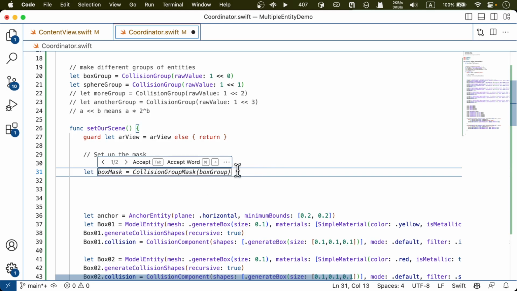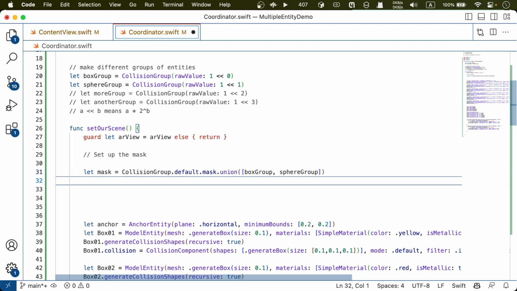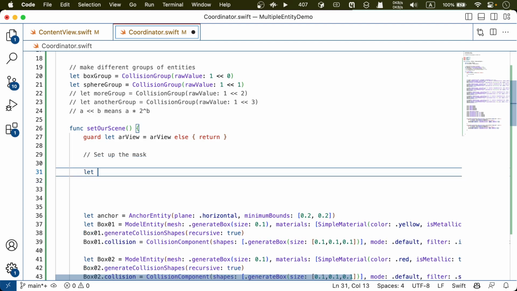Box group, yeah, this is not what I want. So maybe another one. You can go to the next, mask collision group D for mask union. Mask, this is like initialization of the mask. Let's just start with the simple one. Okay, so box mask, and that will be our collision group.